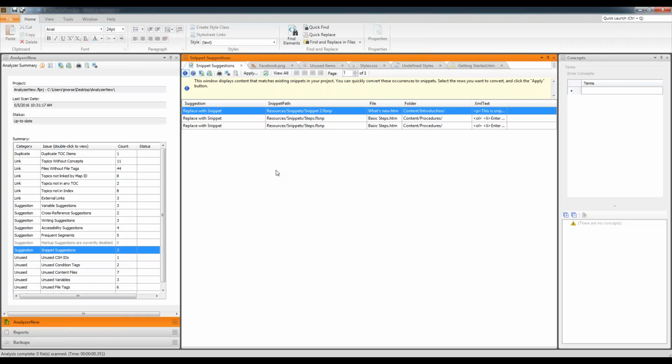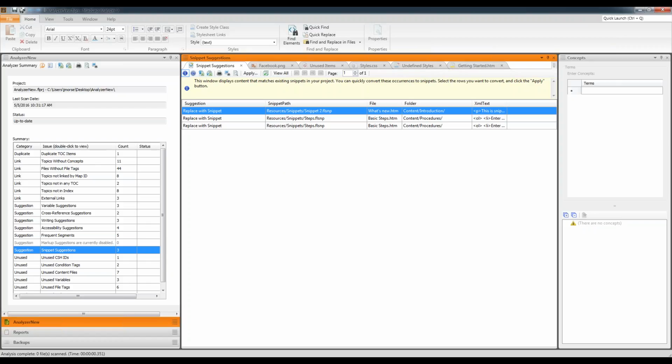Hopefully, most of you on the line know what a snippet is, but for those of you that don't, a snippet is a reusable chunk of information that we've got in our Flare project that we can insert into our topics by reference. They're really handy for bits of information that you use over and over again. A, you don't have to retype them, and B, because they're inserted into your topics by reference, if any bits of that snippet change, you only have to edit that snippet in one place. And everywhere that snippet is used, all of that text will update. So it can save a lot of time.